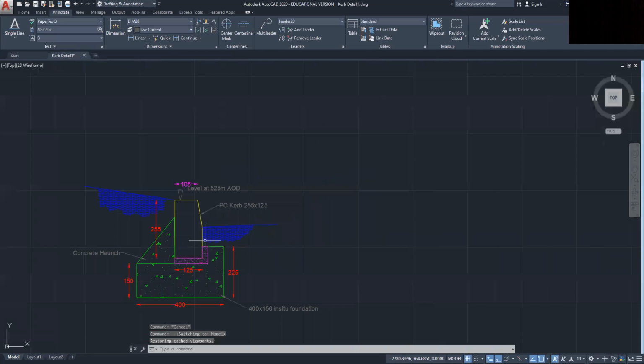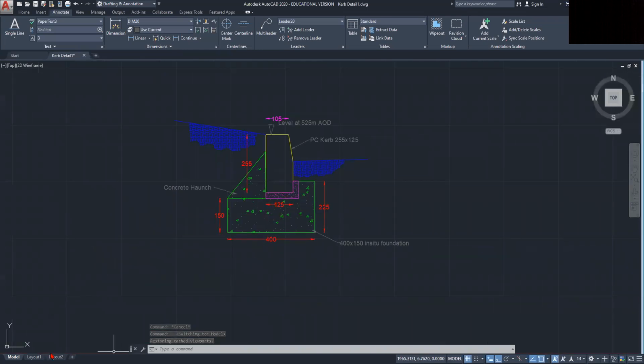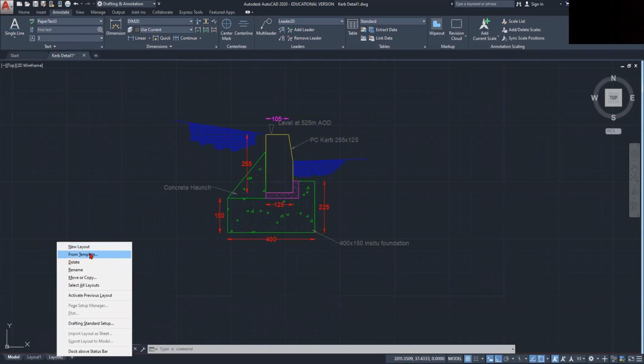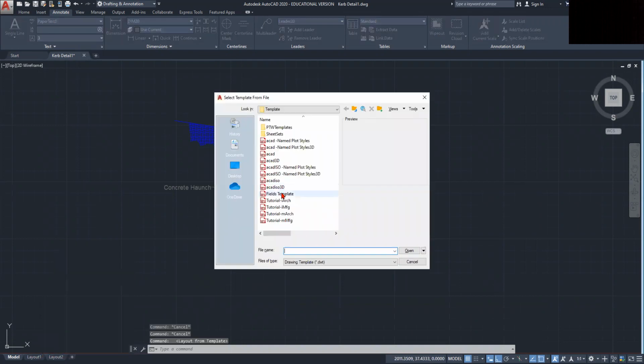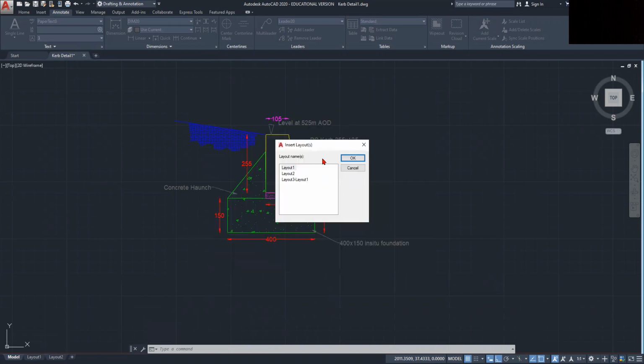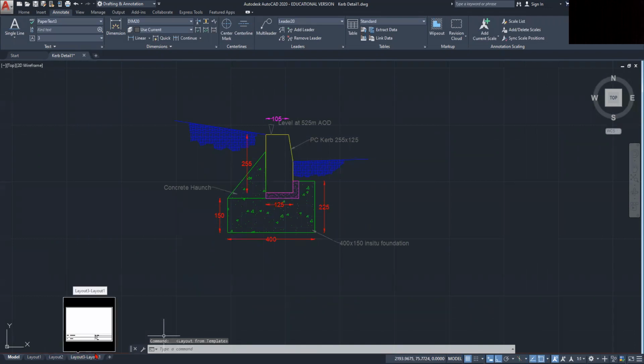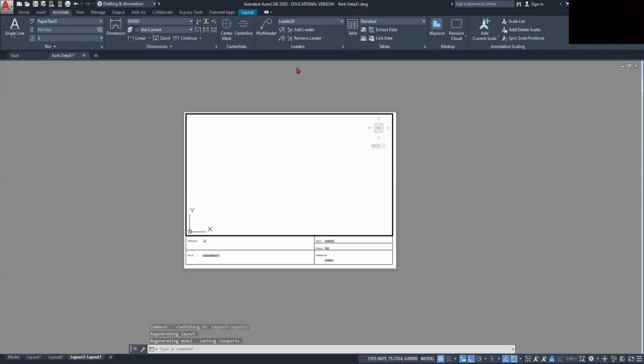So I've created a drawing of a curb, and I want to use the template that I've just created. I can right-click, From Template, Fields Template, click on Open. Just click OK in this case, and then you'll see there Layout 3 and Layout 1. Don't worry about the name. The point is we've now imported the template you've just created.